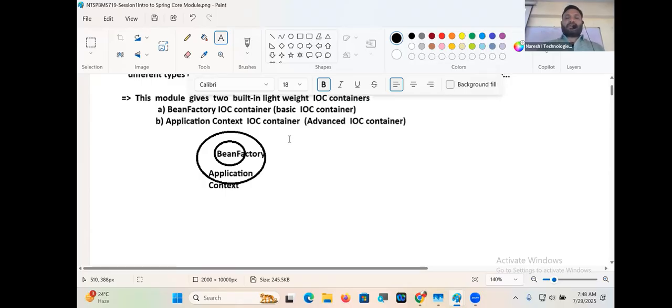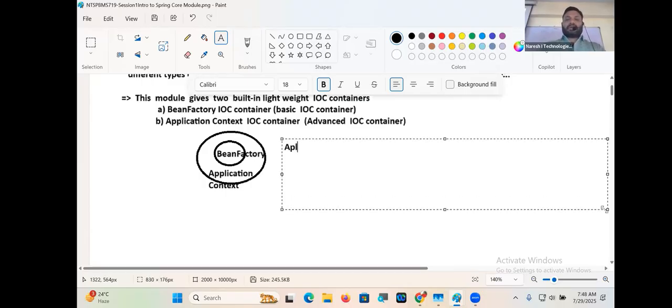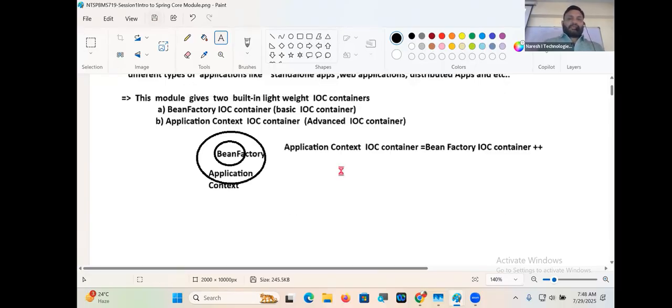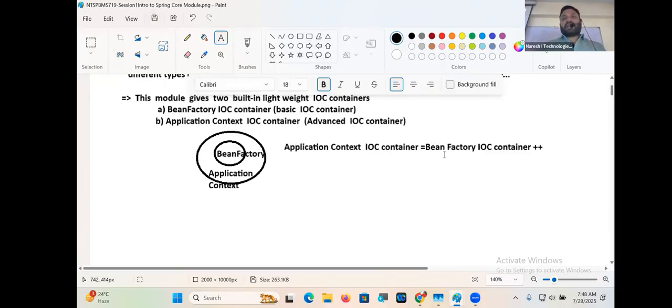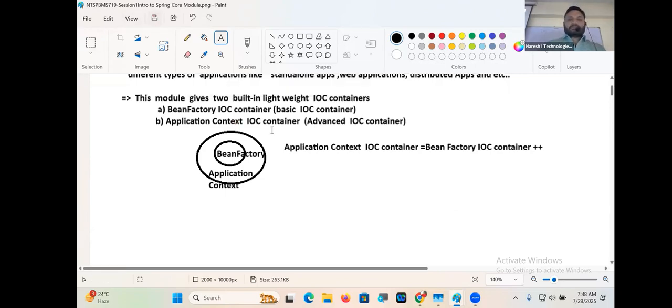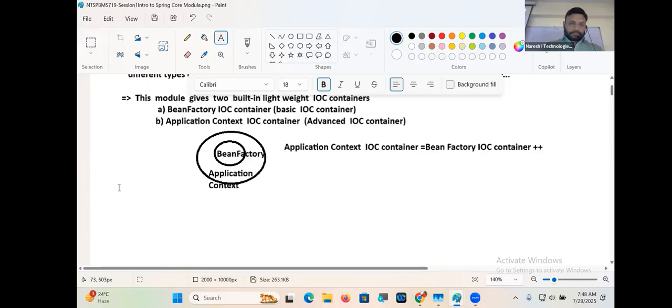Application Context is equal to Bean Factory plus plus. Application Context IOC container is equal to Bean Factory IOC container plus plus. Clear, guys? Okay, that's good.